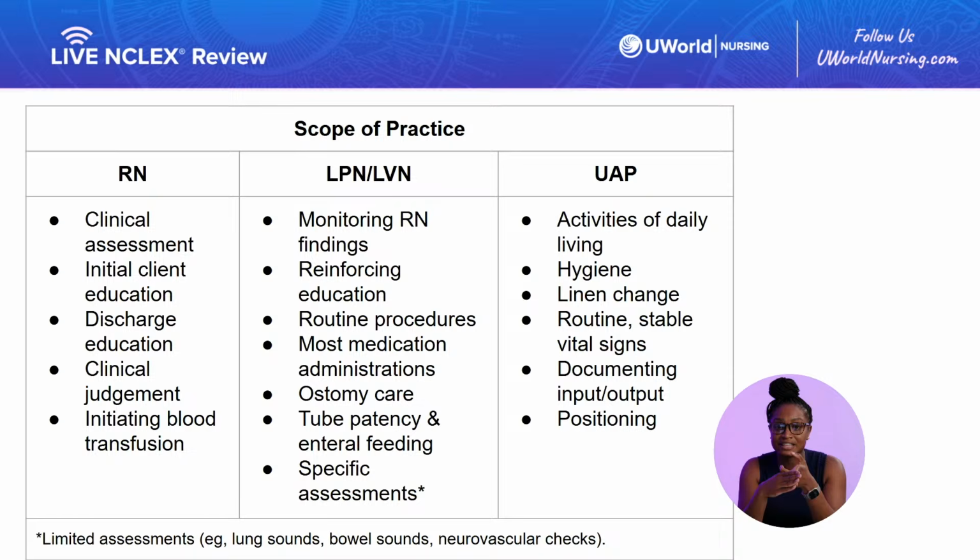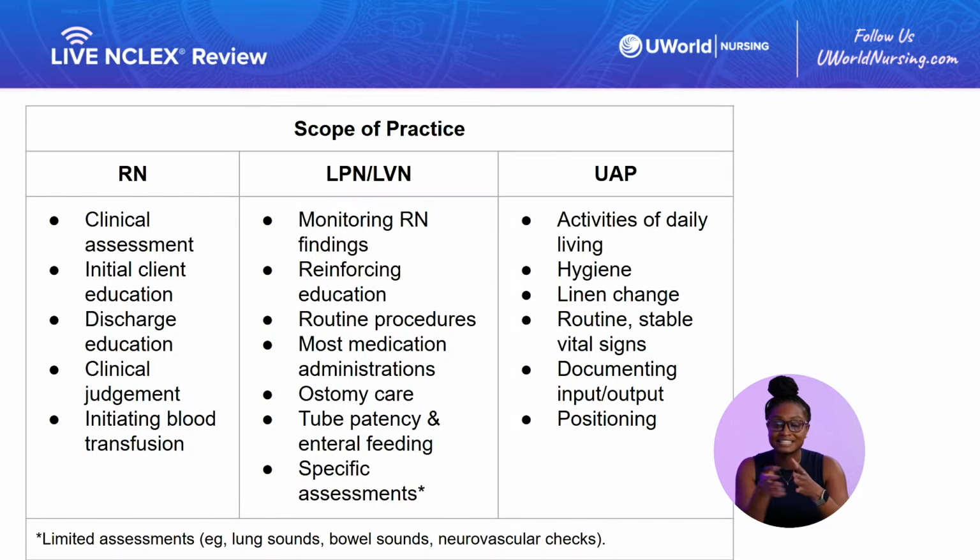So they monitor the things that the RN found and do those serial checks. They reinforce the education that the RN did. They do the routine procedures. They can do most medication administrations. They can't do IV push medications, but they can do pills and they can do subcutaneous. But IV push, that also comes with extra assessments, which is where that clinical assessment comes in with the RN. So they wouldn't be able to do those IV push medications. Ostomy care, tube patency and feeding, and certain specific assessments, which are listed down there at the bottom.